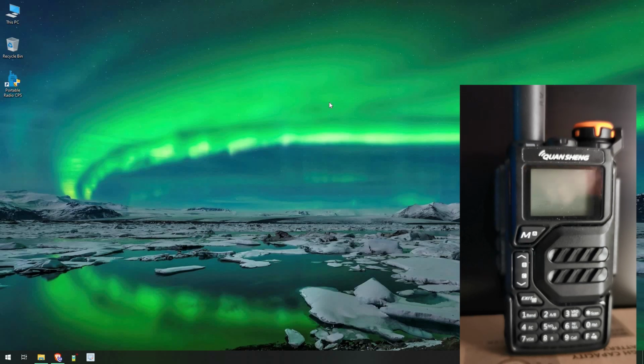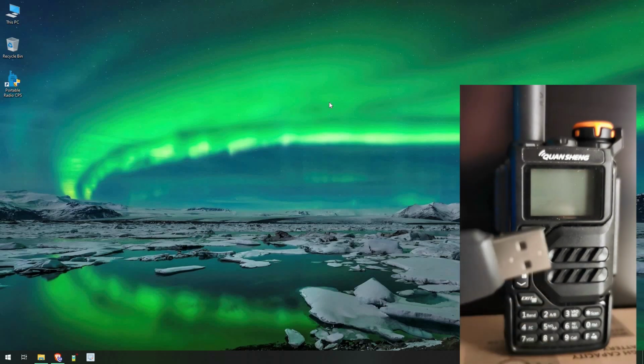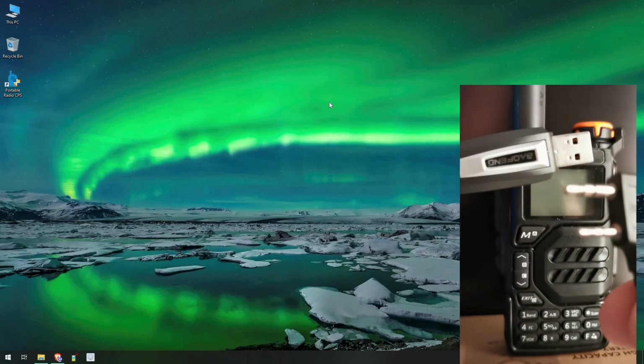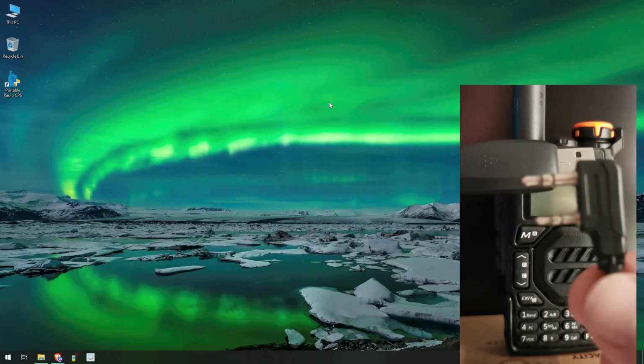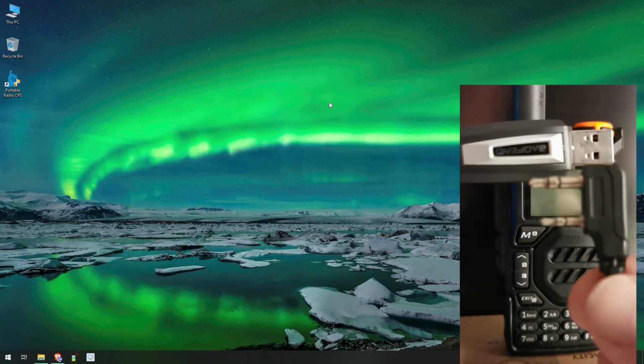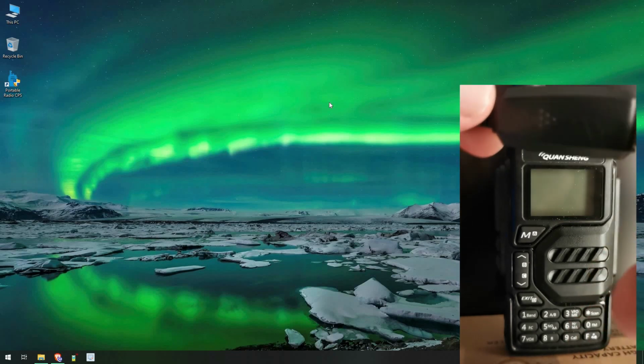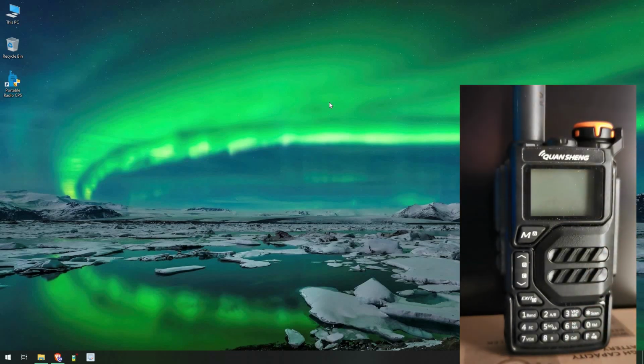The next one I have is this one, apparently an original Baofeng. Now this one uses the CH340 serial to USB chip. Okay, so we'll be testing that one as well.